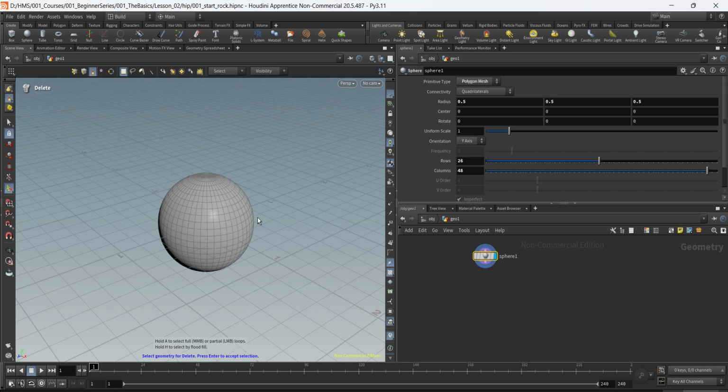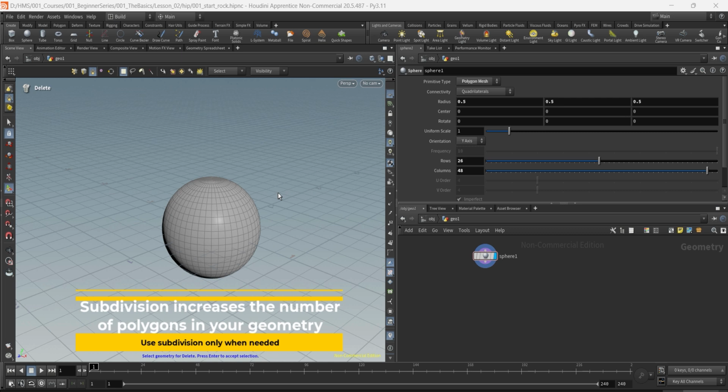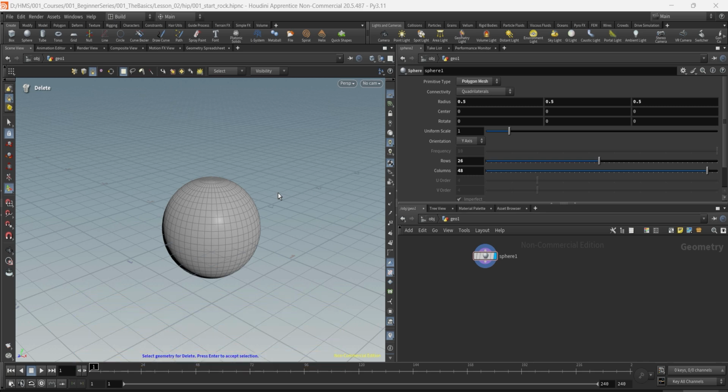So when we start applying effects, we wanna be able to create a more detailed rock in this case. Just remember that as you increase your subdivisions on the geometry and you have more polygons, although you're gonna be able to create more detail, at the same time everything's gonna be heavier to work with. So just be mindful, because you're gonna need more memory and processing power from Houdini in order to handle the scene. In this case we're working with really simple geometry, so it's not gonna be a problem.